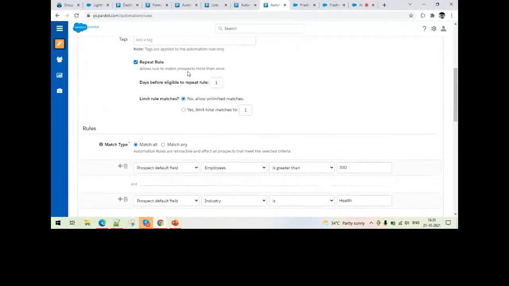Because such grading is a continuous process, you will have to make sure that you repeat this rule again and again. And you can also specify within how many days, once a prospect is matched, it should be matched again. So you have the ability to say allow unlimited matches, because grading is a continuous process.